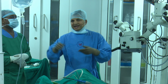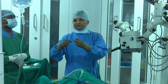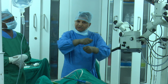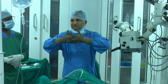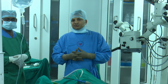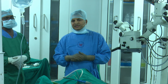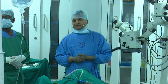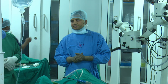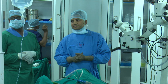I'm perfecting it. I showed you, I start 1 centimeter lateral so that it takes the strength of the whole raphe. Because if it is not sitting tightly, then the whole thing will open up. So it has to sit firmly. It should not be very tight, it should not be very loose. So I think it was my technique fault. It's not the suture's fault. I'm improving.